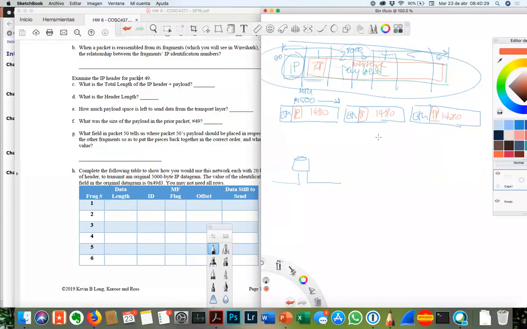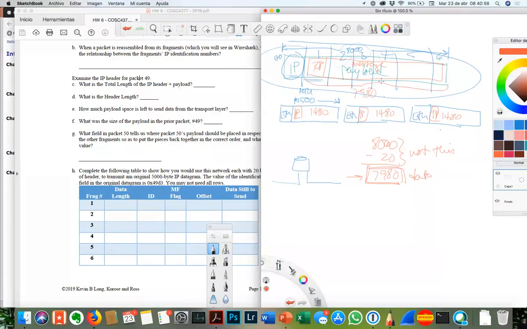So I start off with 8,000 bytes I've got to send, and my payload, I will always tell you guys how much payload there is. So what I'm going to tell you in these problems is this is how much data you have to send. So you're going to start from this point. I will give you this number. I will probably not ever make you start with this. All right, so I will just tell you it's 8,000, but I'll really just give you this number. So you have, let's say, 7980 to send in data.